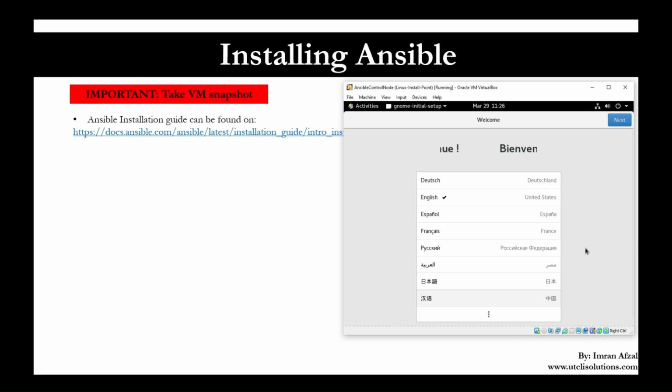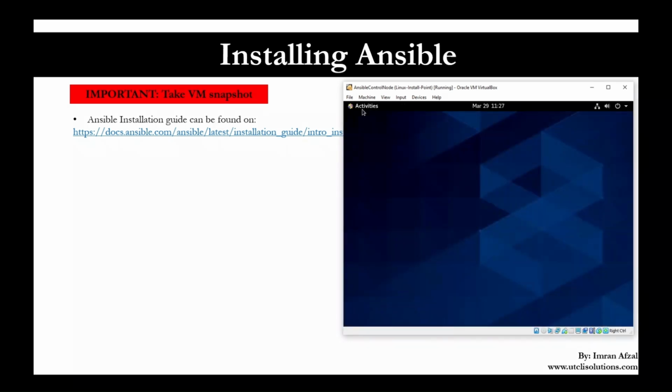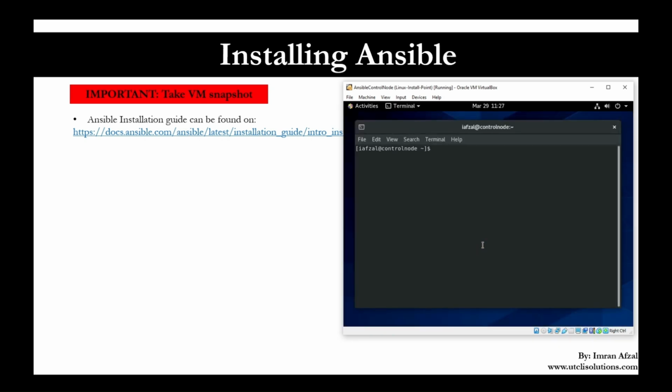Okay, this is a welcome message that you're going to get every time you start it up. You could actually quit out of it by clicking here and quit. All right, so going back to display, we'll change whatever you have, apply the setting, and it will make it bigger. All right, click on activities, go to the terminal. So we have the terminal open.